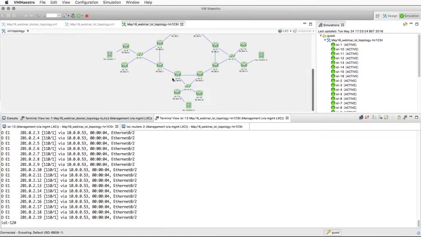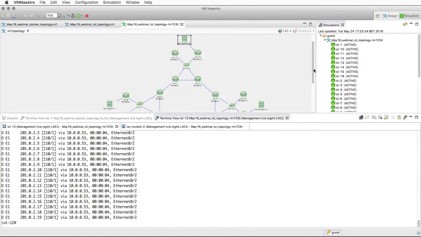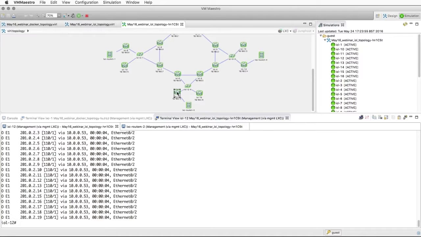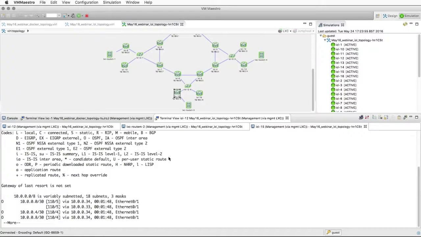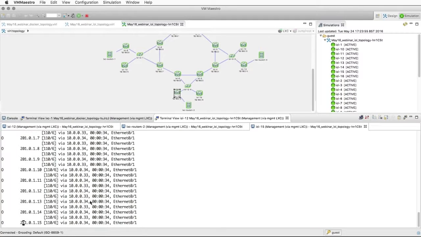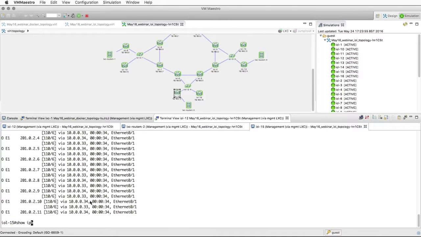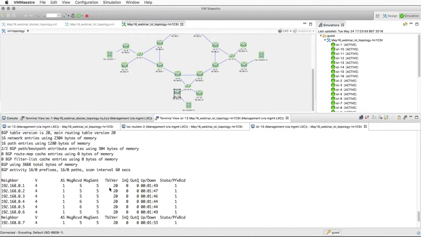So let's just log in on another device on the other side of the network. Just like that. There we go. Okay, so SSH in. Avoid the fat finger. And there we can see the OSPF routes have been propagated right throughout the network. And hopefully if we see show IP BGP sum, they haven't propagated through yet, but those will come across as those get copied around.